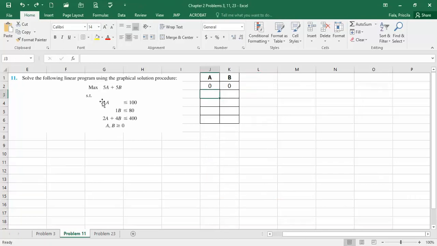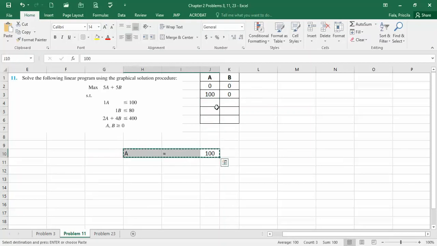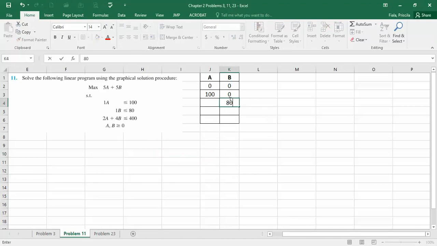Now, we have right here the A. If you set it up as an equation, you would have, for example, A plus B, you know that you have the A value, you don't have anything for B, correct? And then it equals 100. Therefore, if there's nothing for B, your value for A is equal to 100, correct? So right here, A is 100 and we don't have anything for B. The same thing is going to happen on the second constraint, where, if you put it in equation format, B equals 80. In this case, B equals 80 for this equation, and we don't have A.